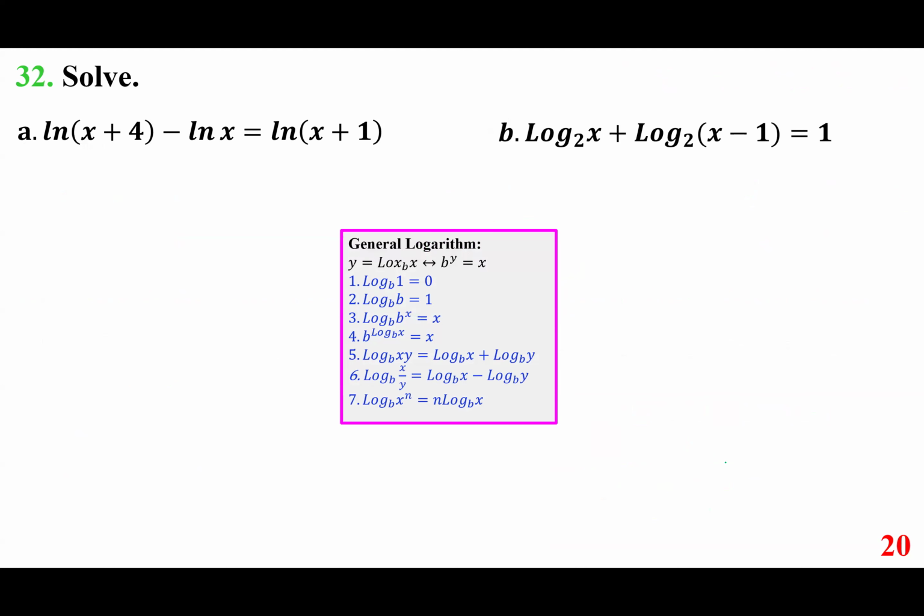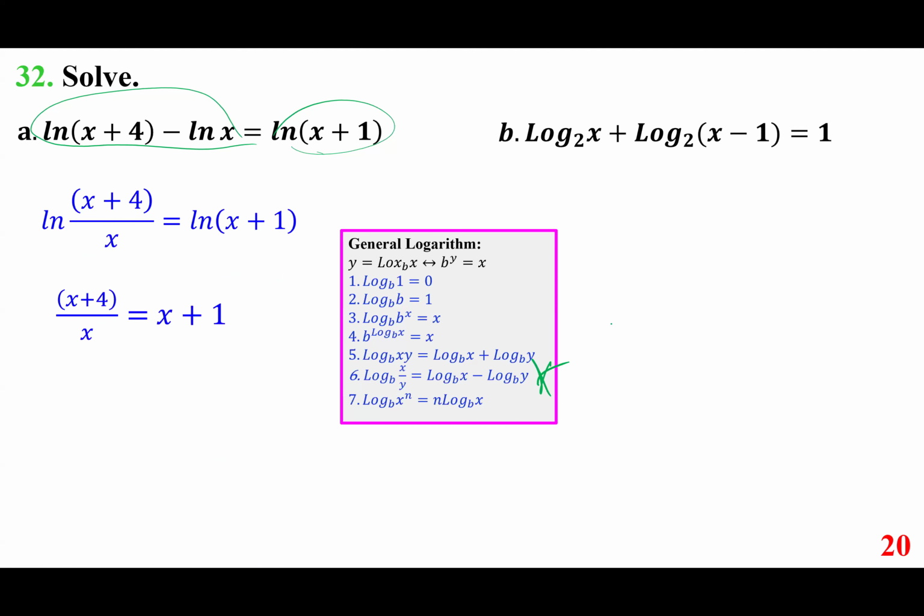All right, let's see what happens here as we look at the left side. We notice we have a bunch of logs. Of course, the base is e. That's why we call it natural log. And on the right side, we have only one. So the right side, we don't have to do anything. We keep it. These two, we combine them using the quotient rule, ln of x plus 4 over x. That's the left side. The right side doesn't change because they have the same base, namely e. They must have the same argument. So x plus 4 over x and x plus 1 must be the same.